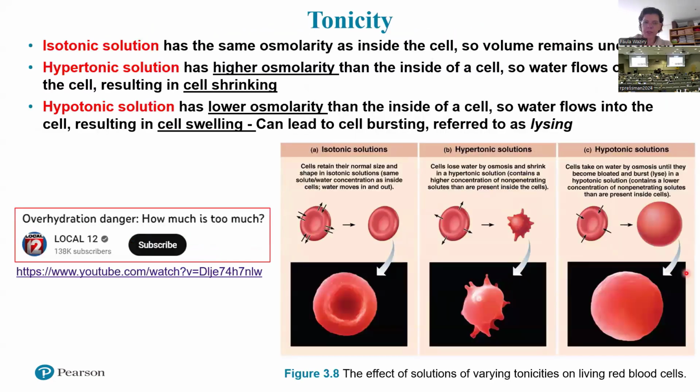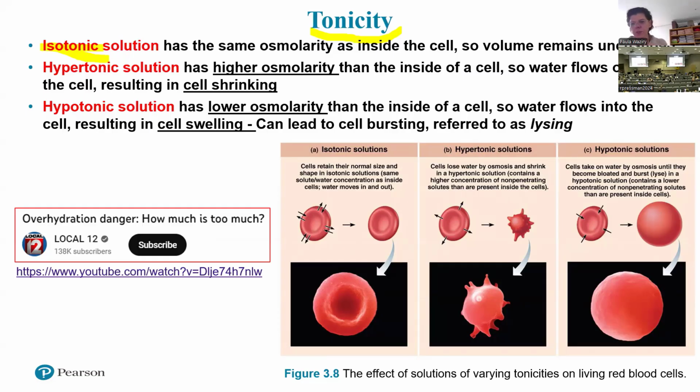And that brings us to this idea of tonicity, okay? So what is happening over here? If you look at your plasma, you're going to see that it has the same concentration of solutes as the cytoplasm of the cells that are floating around in the plasma, okay? So you have certain proteins in the plasma that will make it isotonic solution, right? So here's your first term. Isotonic solution, it has the same concentration inside the cell and outside of the cell where the cell is found.